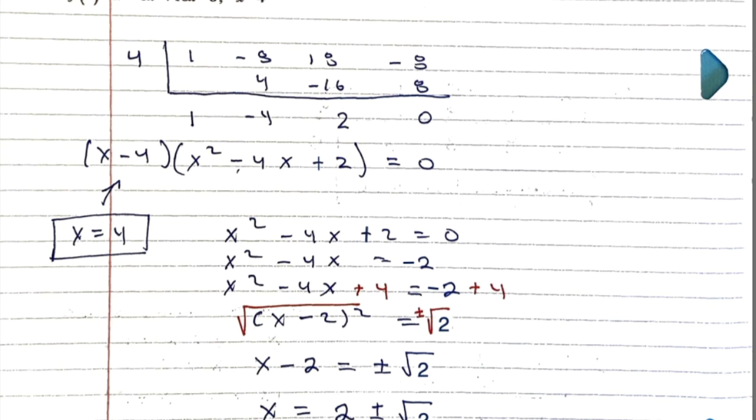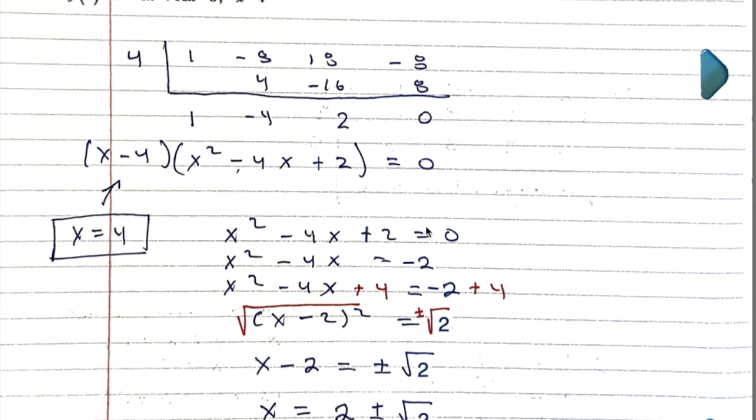Same synthetic division that I just did on the last couple, so I won't go through all the steps. But notice I get this remainder of 0 right here. What I'm saying now is x minus 4 times this part would make this original function. So bringing down my x minus 4, from there's my 0, x equals 4, and then here's what's left, the quadratic. And there's nothing that multiplies to 2 and adds to be negative 4, so that leaves me either completing the square or quadratic formula.